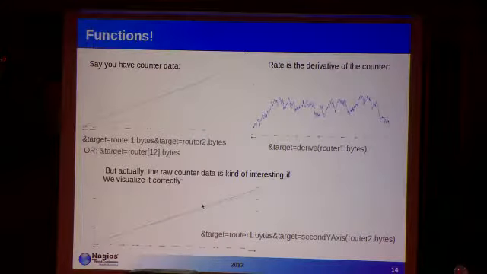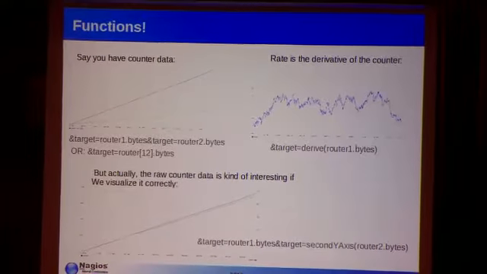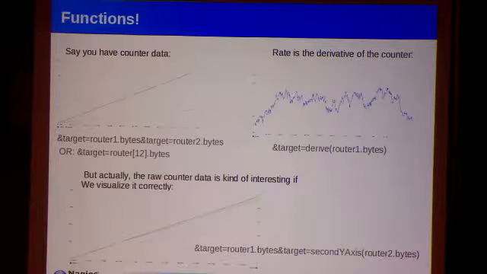And so what I've done is I've said, well, it's nice to have rate information, right? It's what we're used to seeing. It's cool. But you know, that counter data graph is actually pretty cool. It's not useful because the router counters started at different values. If they had both started at 0, I could actually see a difference in the rate of growth between those two counters. But since one started at 25,142 and the other started at 14,000 something, I get two very different lines, right?